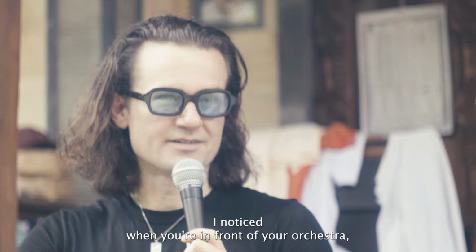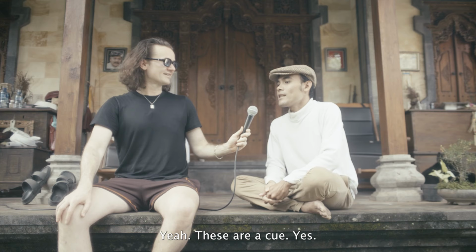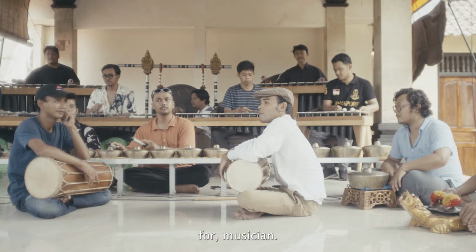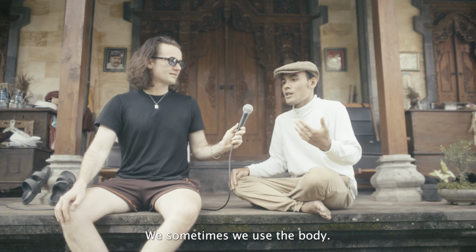I noticed when you're in front of your orchestra, you're leading the orchestra a little bit with your head, just very subtle movements in your body. Can you talk about that? Yeah, this is a cue. A cue, yes. This cue is for the leader, how to connect with the musicians. For a slow tempo or slower, we use the body, yeah, like that.